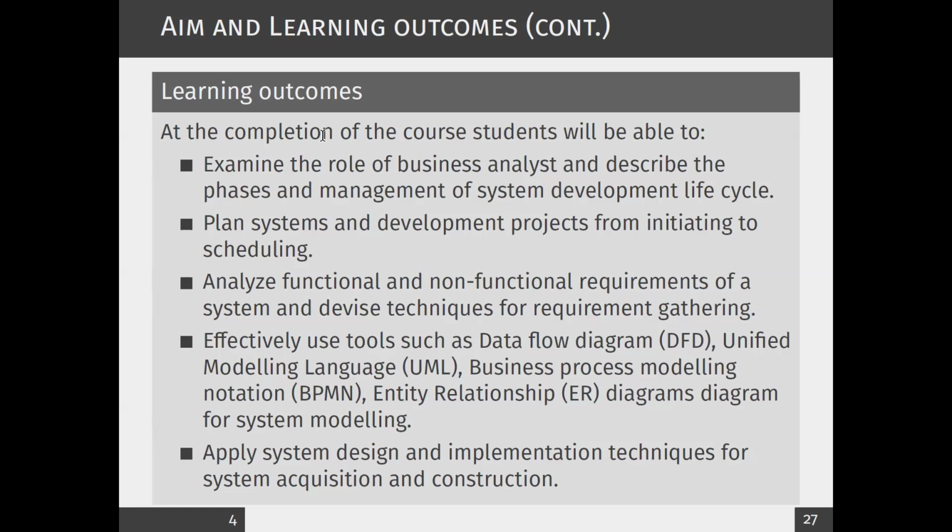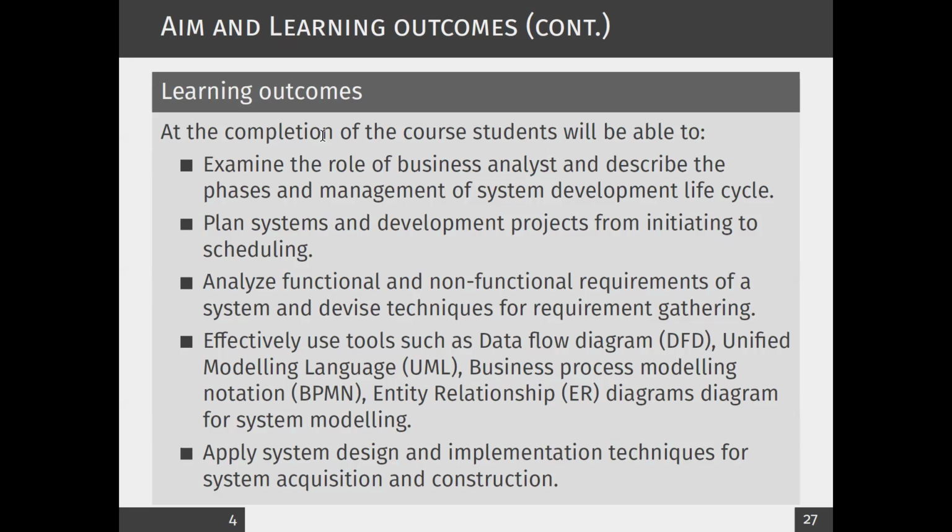the software development project. Third one, analyzing functional and non-functional requirements. Any software system has functional requirements. For example, let's say you are going to develop a library information system. The functional requirements include borrower information, book information, and so on. So those are functional ones. Similar to that, there are non-functional requirements as well. For example, how many users can use the system at a particular given time.